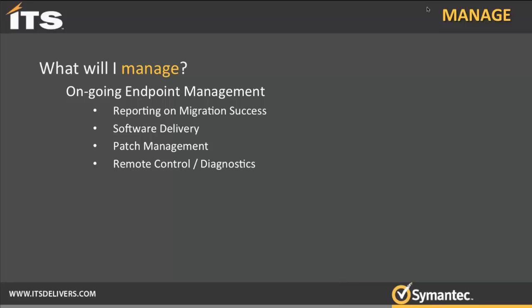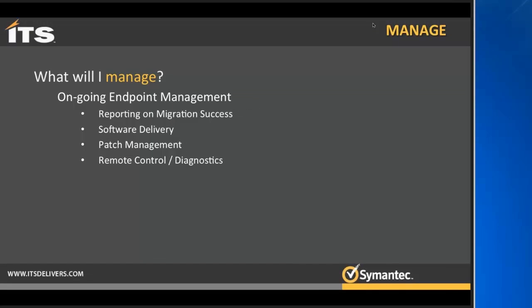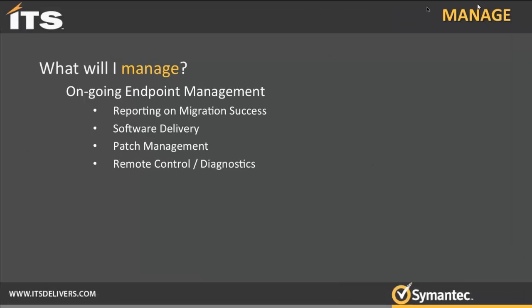Probably one of the biggest keys with the ongoing endpoint management is really the reporting aspect. How many endpoints have we migrated? What problems have we encountered during the migration? What is our overall migration status? These are all questions that management as well as C-level is going to be posing. So using a good endpoint management product with good reporting is going to allow you to have answers for those questions.